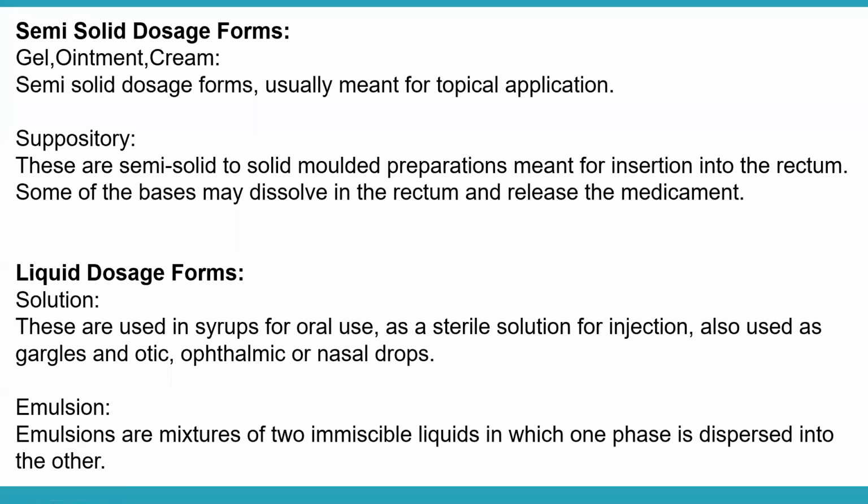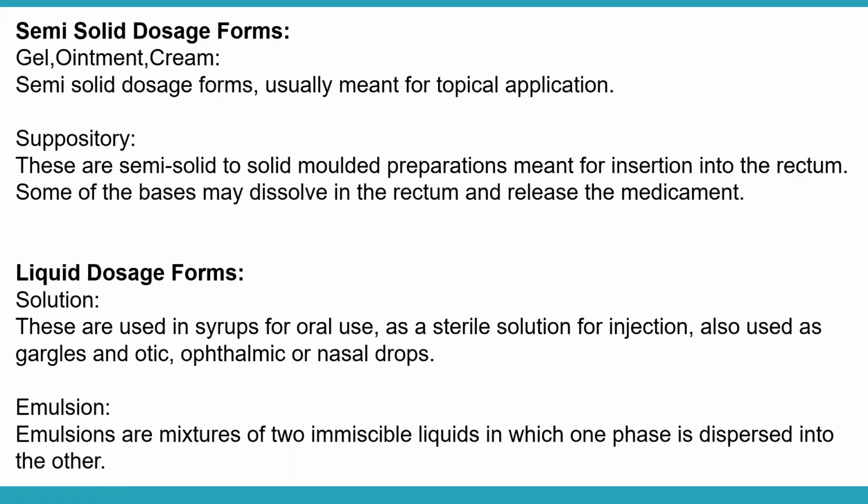Coming to liquid dosage forms, there are solutions and emulsions. Solutions are clear liquid preparations for oral use containing one or more active ingredients dissolved in a suitable vehicle. It does not mean that solutions are only for oral use. Based upon their routes of administration, they can be used as different medicaments. It can be a sterile solution for injections, or it can be used as a gargle, as ear drops, eye drops or nasal drops, or as syrups.